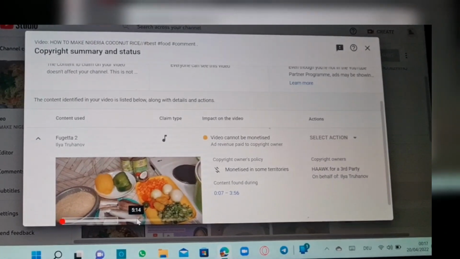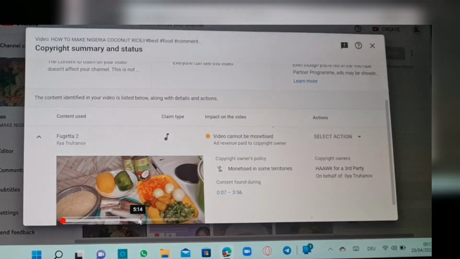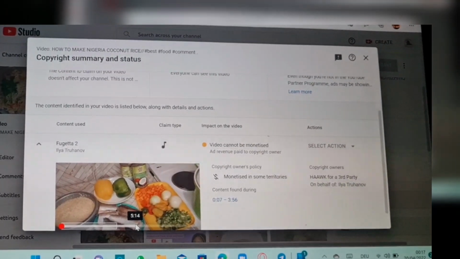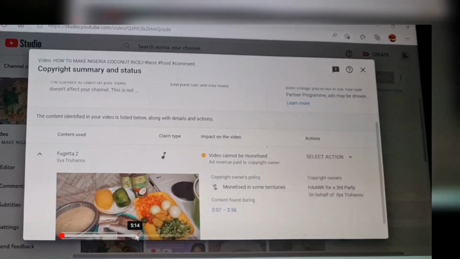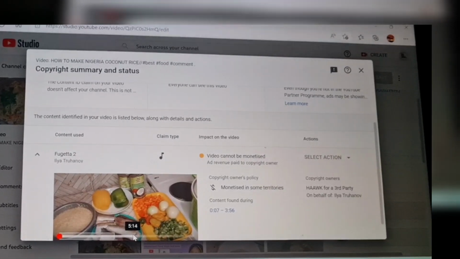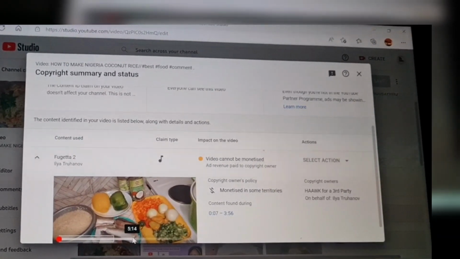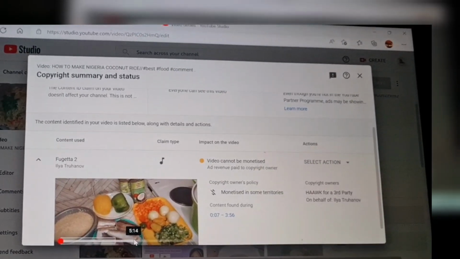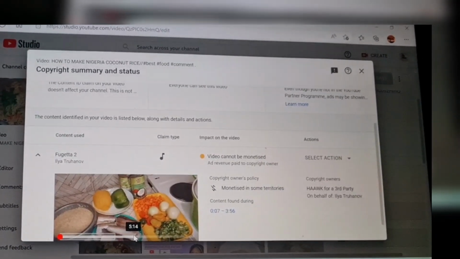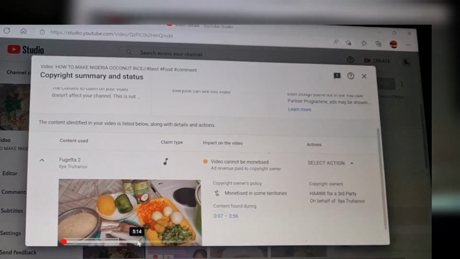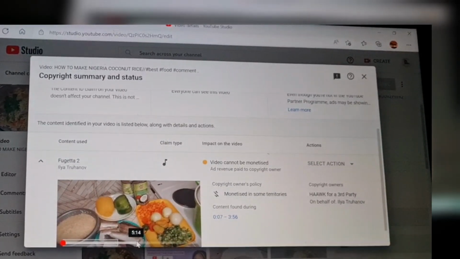I've seen that even my friend fell victim to this as well. She deleted almost 15 videos that she made without reusing people's content, just because of the music that she added. She had to delete almost 15 videos, and we didn't know. Even I myself deleted 1 or 2 videos from my channel because I didn't know what to do anymore. That is why I deleted them.